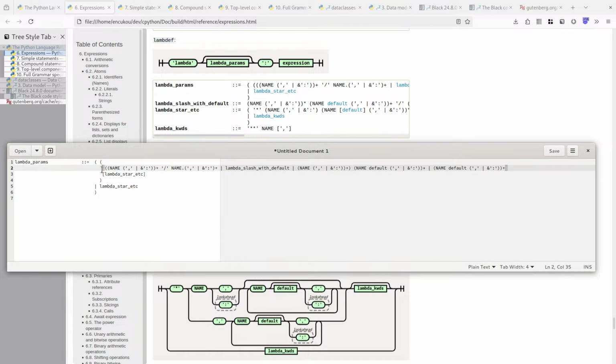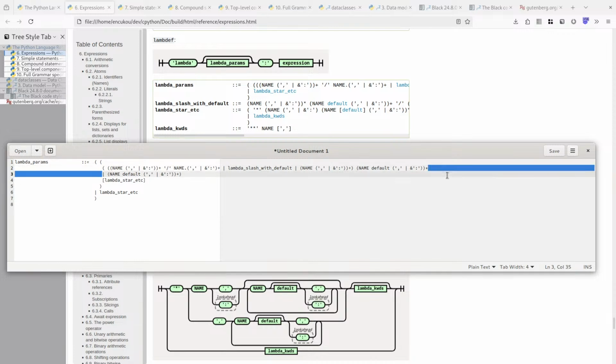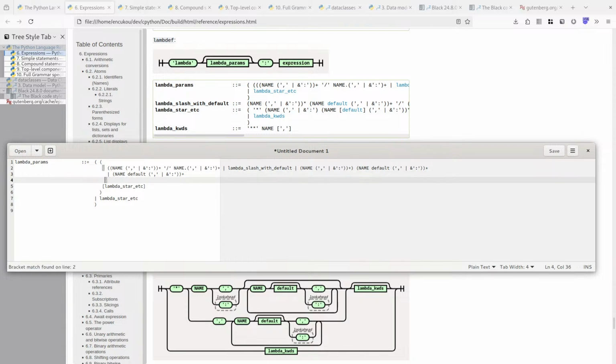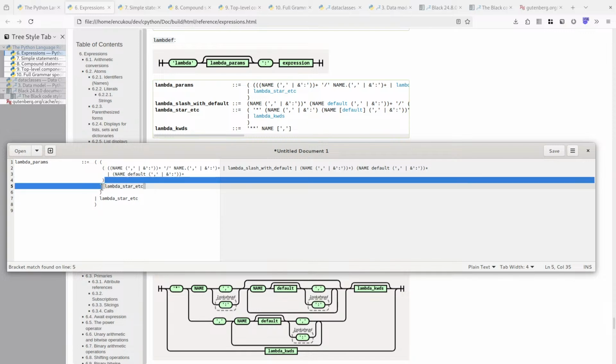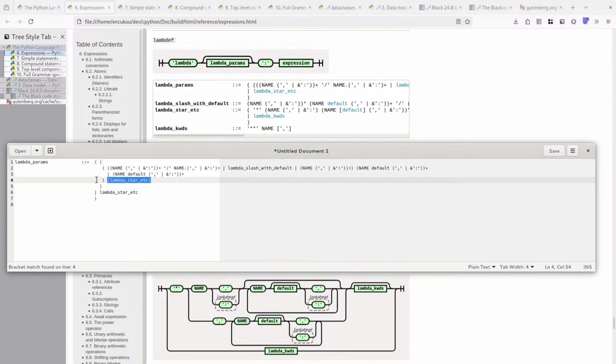Yeah, so if we split this biggest one, it'll become something like this, or this. Right, and the lambda star etc can go after this parenthesis here.